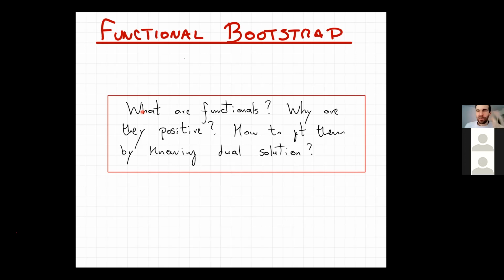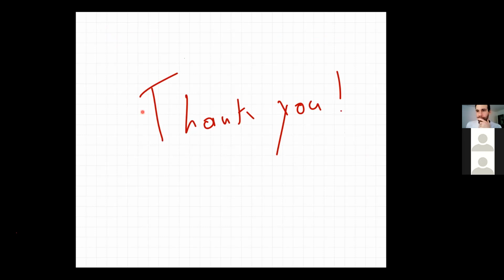What is exactly their physical interpretation? Because right now, they're just some mathematical tools that you can construct. But there should be a nicer physical interpretation that would explain why these things are positive, right? Because we don't know right now why they come out positive. So yeah, for me, this is a mystery, and I think it would be very important also in going forward. So that's it. Thanks a lot.